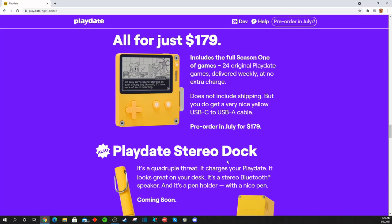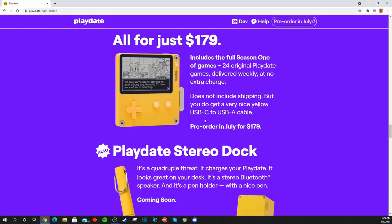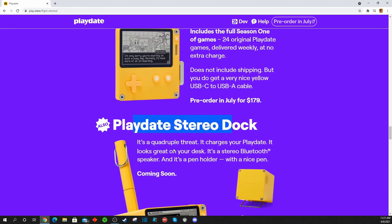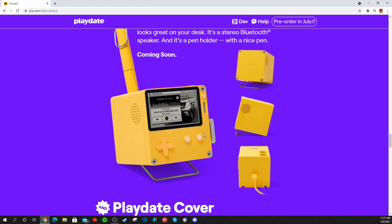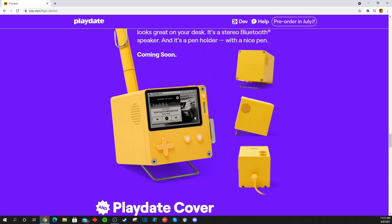Again, this is going to be $179, gets you the system and 24 free games, but it's going to take you 3 months to get those games. And it says here also, it's going to have a Playdate stereo dock, which is this right here. It says coming soon, no separate price. I'm assuming this is part of the bundle, that you're not just getting the system for $179. I think this comes with it, hopefully. Because if it's $179 just for this, I'd be concerned. But if it is not separate, if it's part of the bundle, that's cool. If it is separate, that kind of stinks.